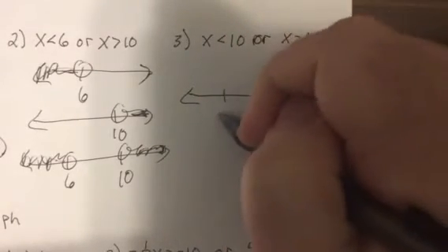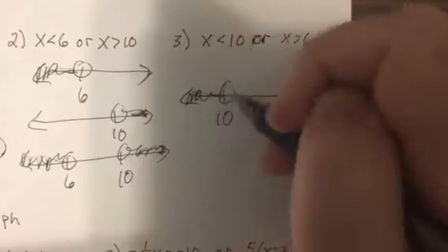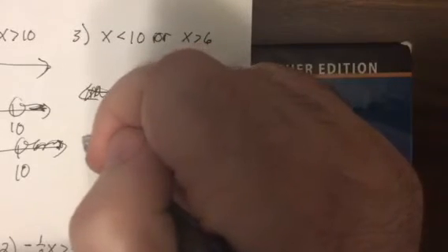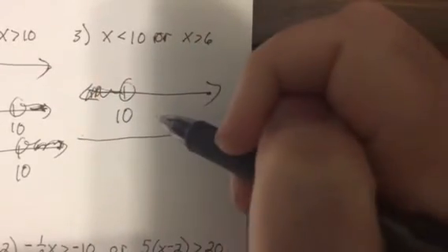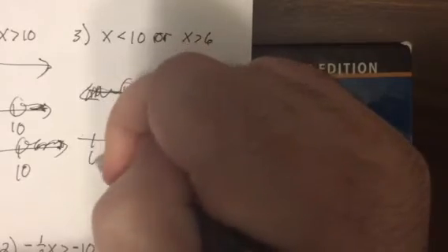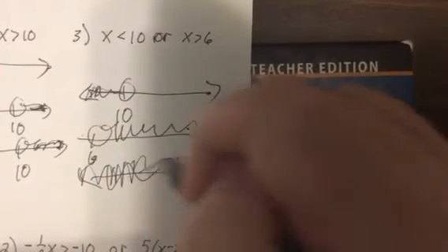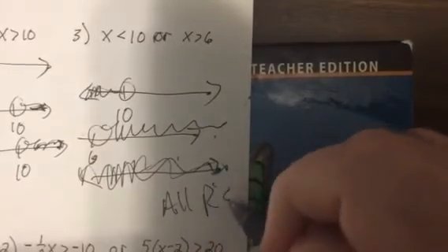And here we go. Here's less than 10. Let's see, can I move it and make it? There we go. We'll bring it over here. That's a little bit brighter. Okay, then I have greater than 6, so I kind of drew this poorly. Here's 6. So notice everything is shaded. So the final answer would be, hey, all the ones this way, all the ones this way. So it's everything. So you'd say all reals.